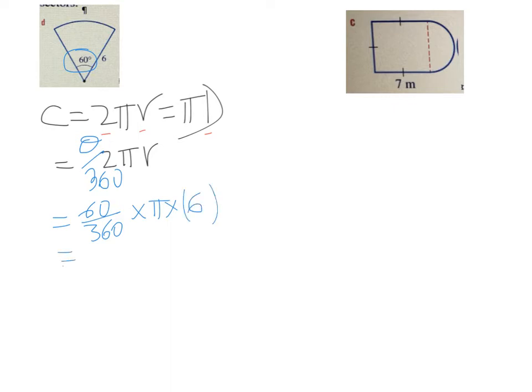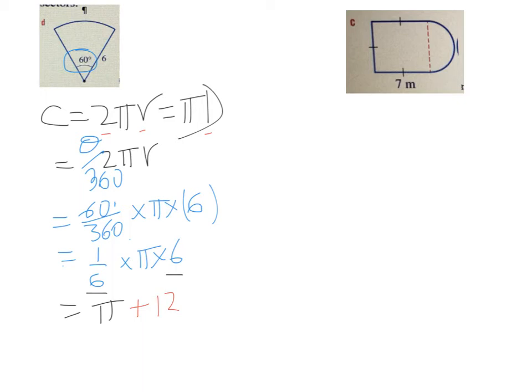Put that in there. So we're going to have 1 over 6 times 2 pi times 6. We can simplify this. A sixth times 6 equals 1, so we're left with pi. So we've got pi there, and now we've got these extra bits here. Now we've got to add this and this. If that's 6 and that's 6, we're adding 12. So it's going to be pi plus 12.